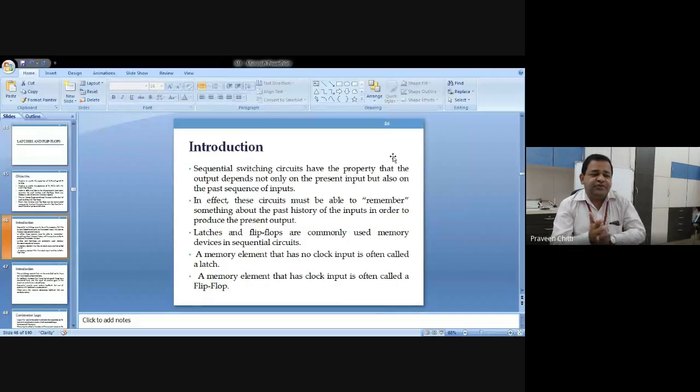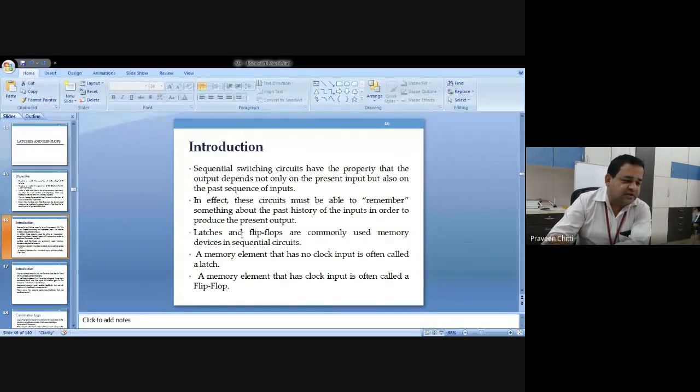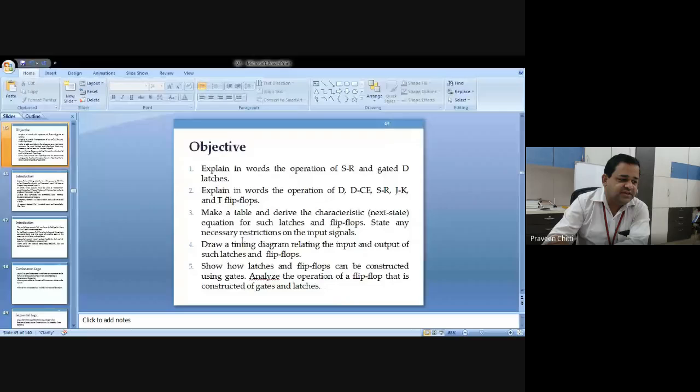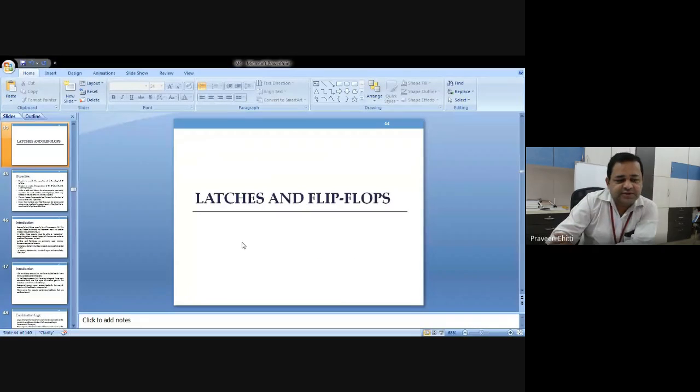Before we discuss latches and flip-flops, as I said, you should know the difference between a sequential circuit and the combinational circuit. So can anybody tell me what you mean by a combinational circuit? What is a combinational circuit? And then we'll see what is a sequential circuit and the difference between the combinational and the sequential circuit. Once we know the difference, then we can discuss the different types of latches and the flip-flops. That's what we have to discuss in this part of this particular module 4.